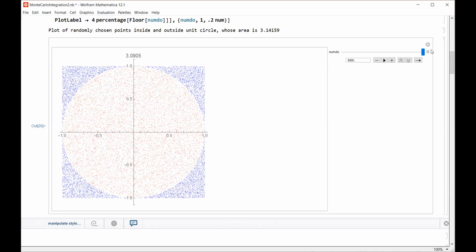Anybody want to guess what that number is above? It's not pi, but it's the estimate for the area, right? And so pi is about 3.0905 today. There's a little bit of a slip in the market, okay? This is not bad. It's not perfect, but you were looking at 8,000 data points. So throwing in 8,000 dots, you were getting pretty close.